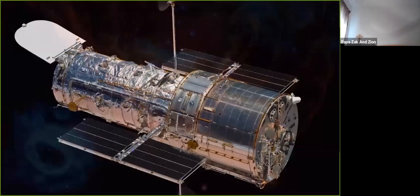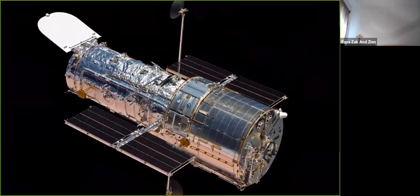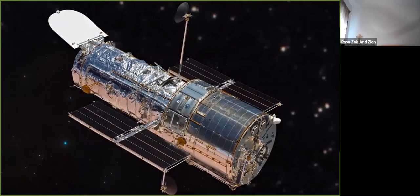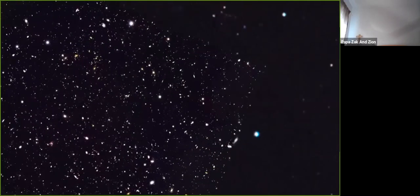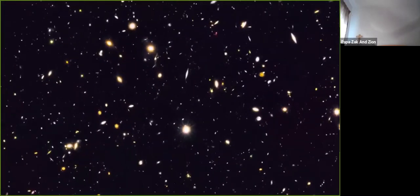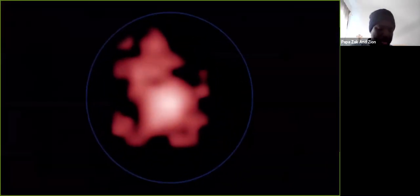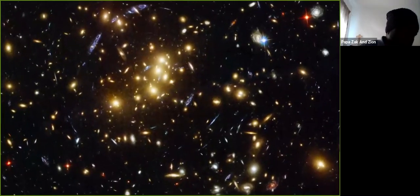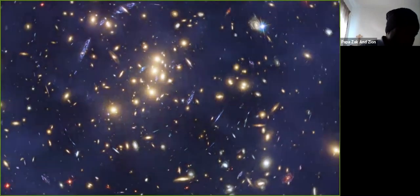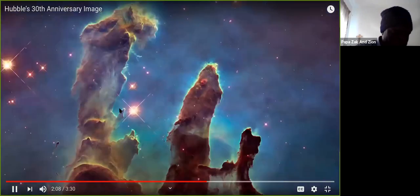The Hubble Space Telescope has changed the way we think of space and our place in the universe. Hubble has refined our understanding of the age of the universe and its rate of expansion. And through its deep fields, it has peered across billions of light years, adolescent galaxies we can compare with our own Milky Way. It has shown us the telltale effects of mysterious dark energy and dark matter. And it has given us a front row seat to these beautiful interstellar clouds and nebulas.